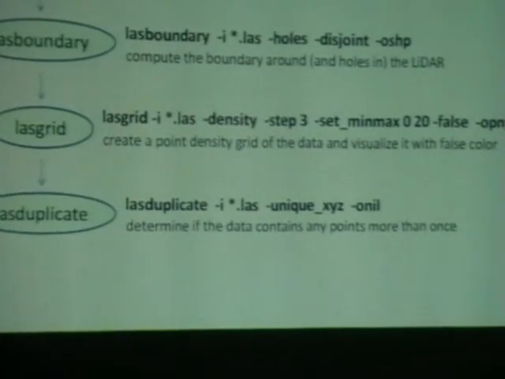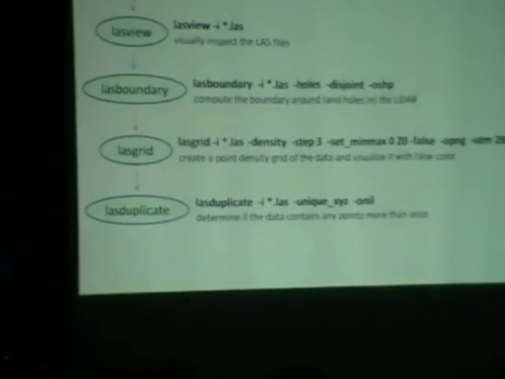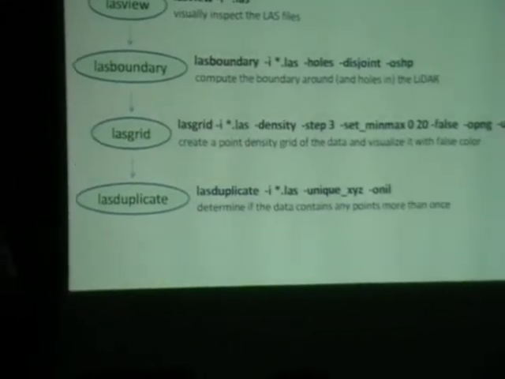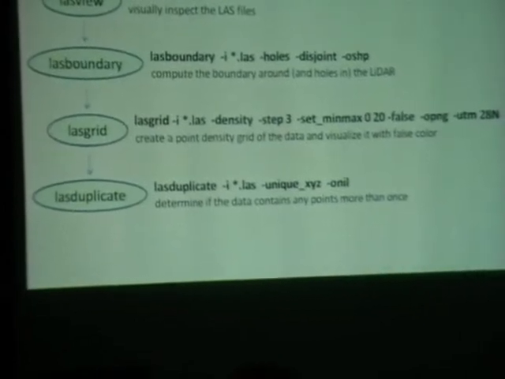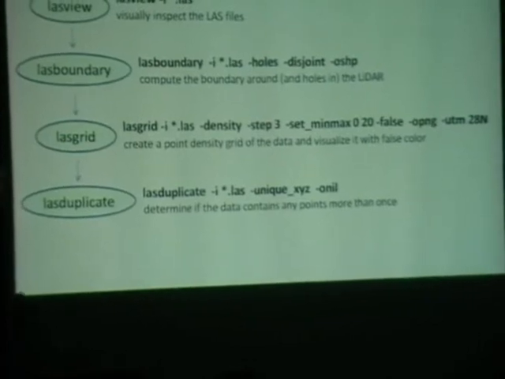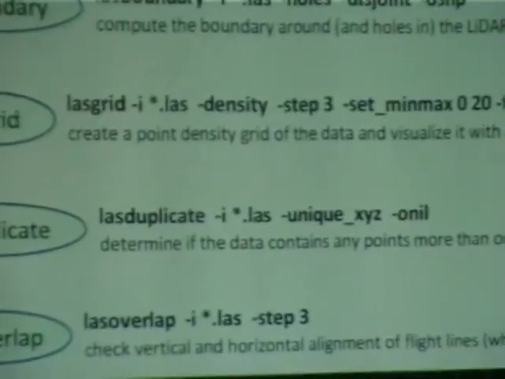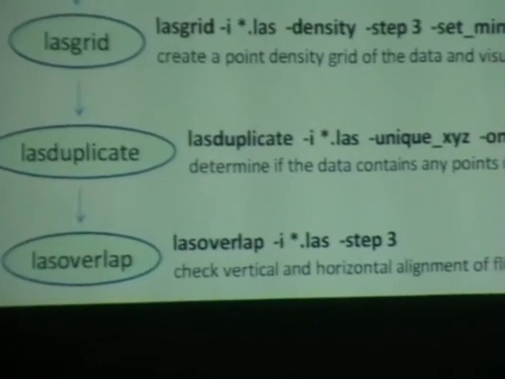A good tool also is LASduplicate — if you suspect you have way too many points. What happens sometimes is a vendor accidentally processes data so it ends up twice in one file, which is not easy to notice because there's one point on top of every other point. LASinfo with minus compute density would tell you you have double the point density, which of course wouldn't be correct. When LASduplicate reports 2 million duplicate points in a 4 million point file, it's likely every point is duplicated. And LASoverlap — those are the quality checking tools that, before you send me an error message, you should run through to see if your data is maybe totally messed up.